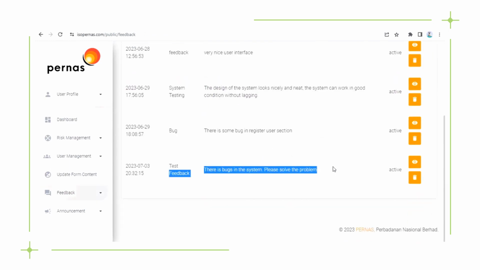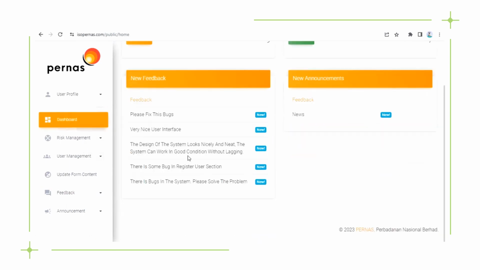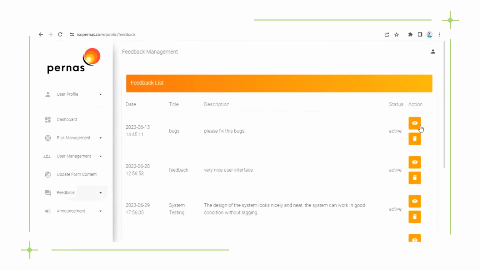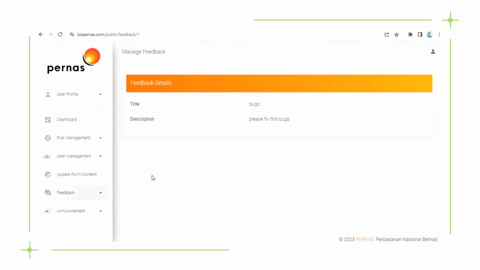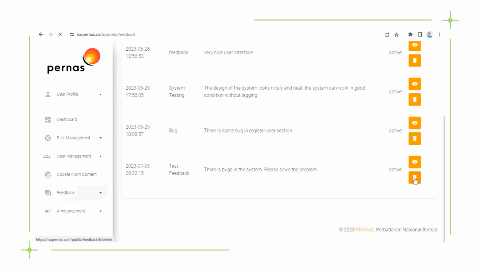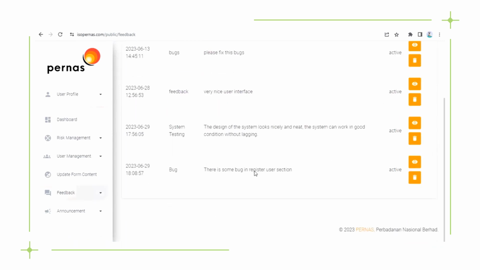So new feedback has been registered, and then we can go to the dashboard to view the feedback. There is a bug in the system, please solve the problem. Okay, so in the feedback list we can view only, we cannot update the feedback, and then we can delete the feedback. So there is no feedback now as we have deleted it.